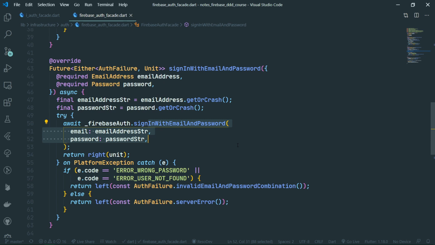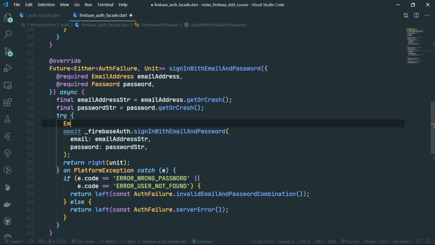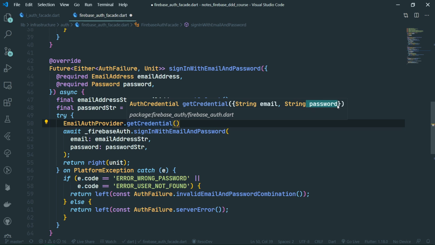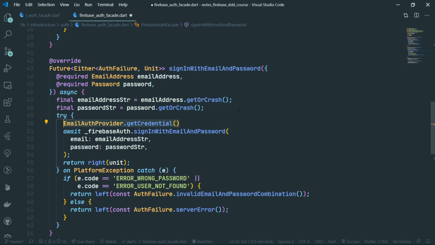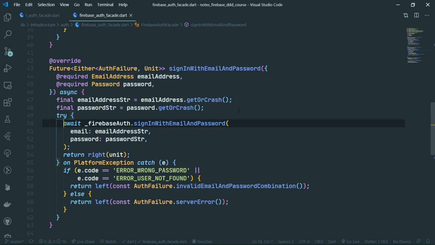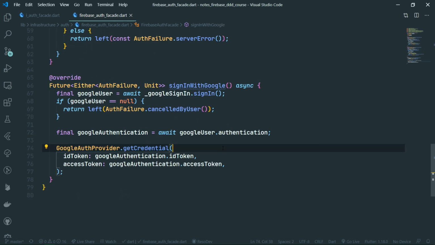Well, of course, that's true, but what's happening behind the scenes is that Firebase calls email auth provider, get credential, and passes in the email and password to that method to obtain auth credential. It's just hidden from your site because Firebase doesn't want to add any unnecessary boilerplate to your code. But even in the case of email and password, you should know that you are still actually dealing with credentials, only they are hidden. We're gonna store this credential inside final auth credential.